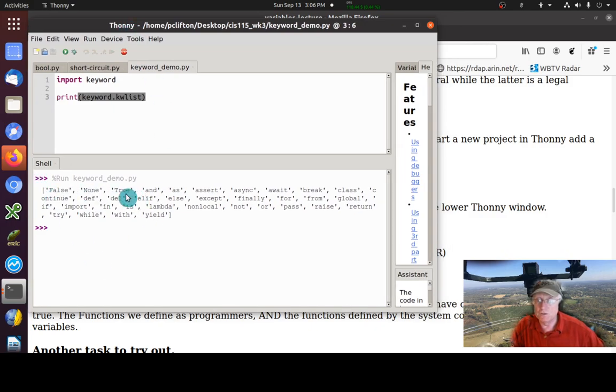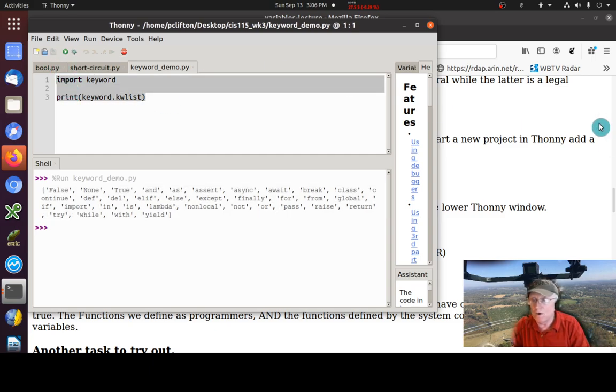False, None, True, and, as, assert. So there's actually not that many keywords in Python, and that's nice because that means everything else could be used as a variable name, right? Now, you may remember I told you that it changes keywords to a different color.